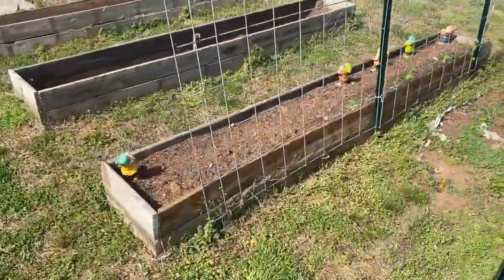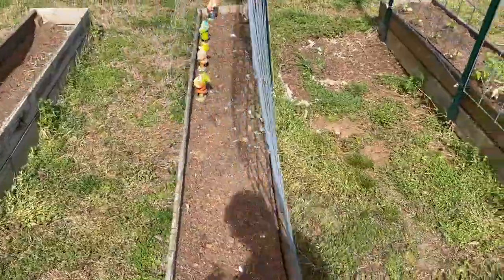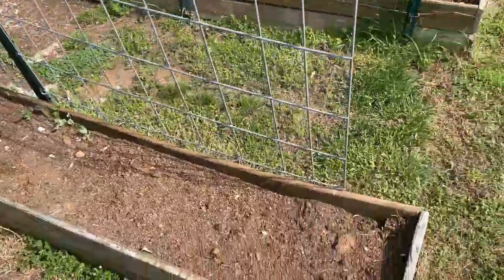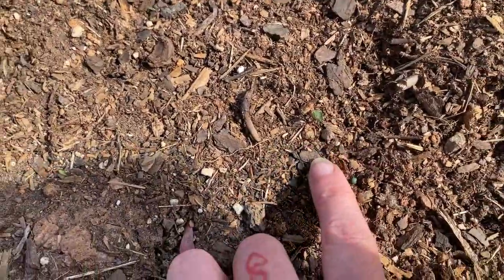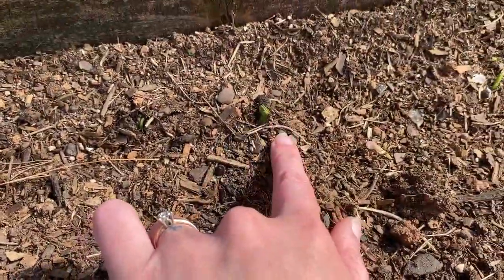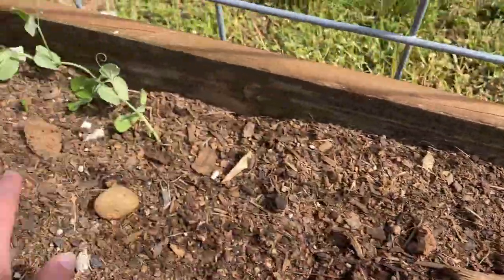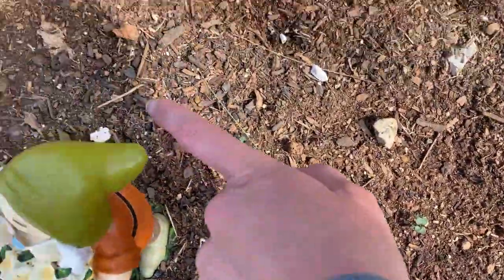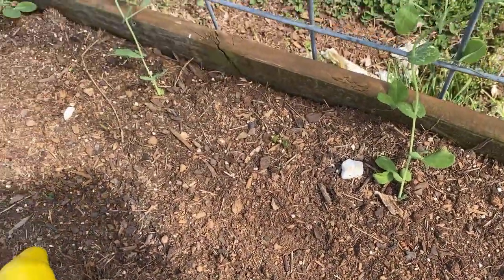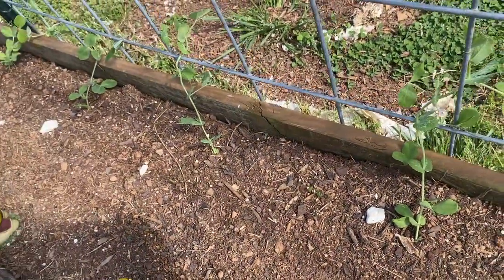On the other side are the peas and kale that we planted. Some of the kale is starting to pop up, as well as the peas that we direct sowed — I've even got ones in between the peas we already have grown. This kale is doing amazing; there are sprouts everywhere, so that's a good sign. And the peas look awesome.